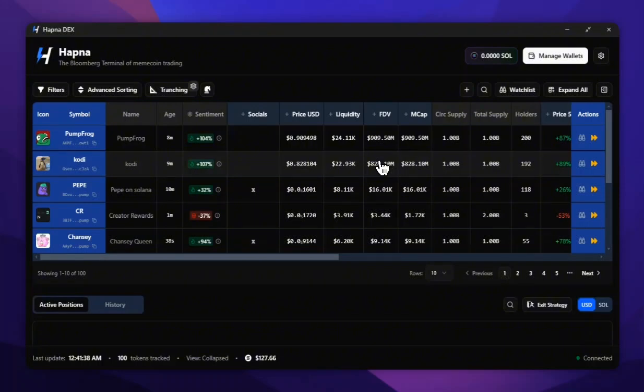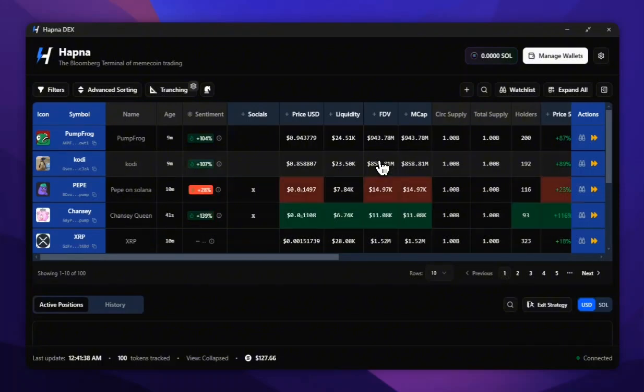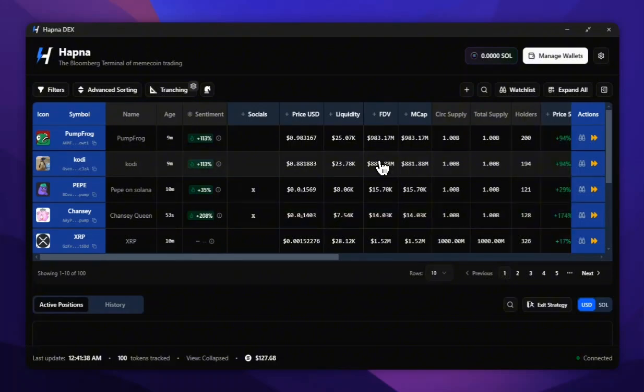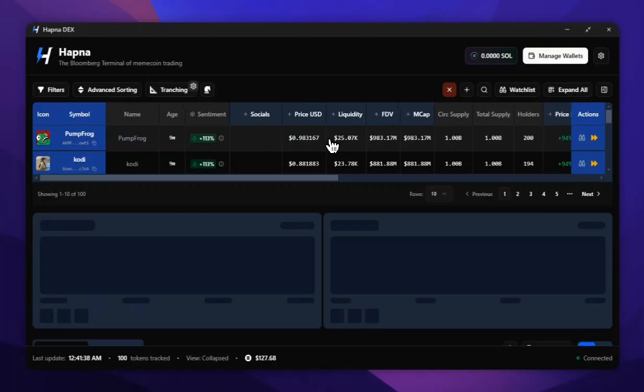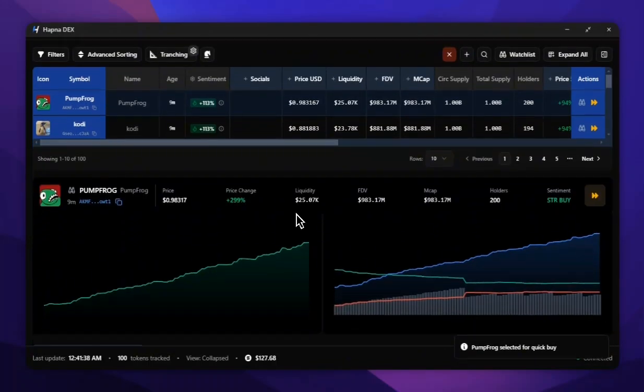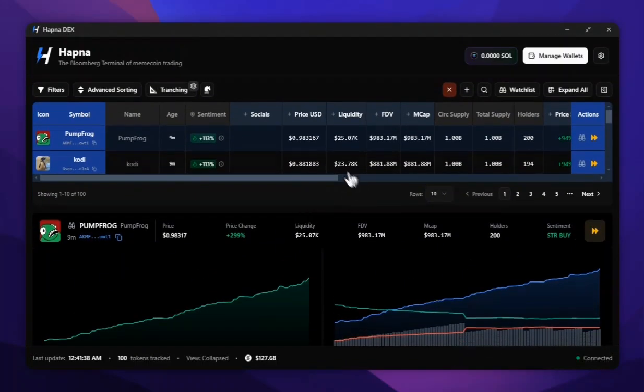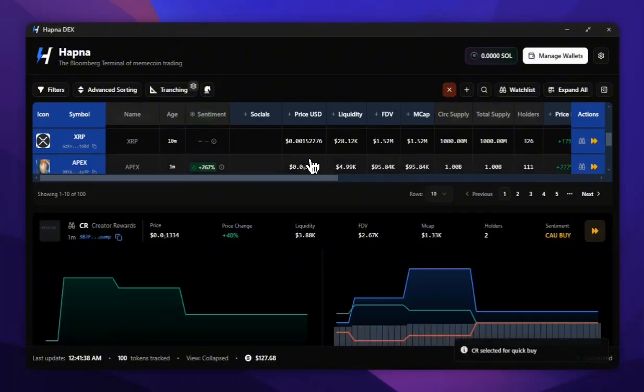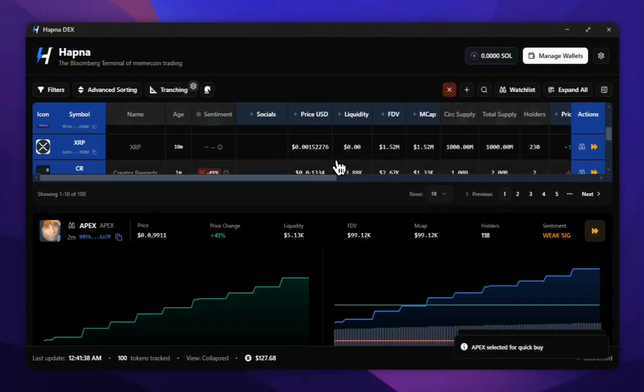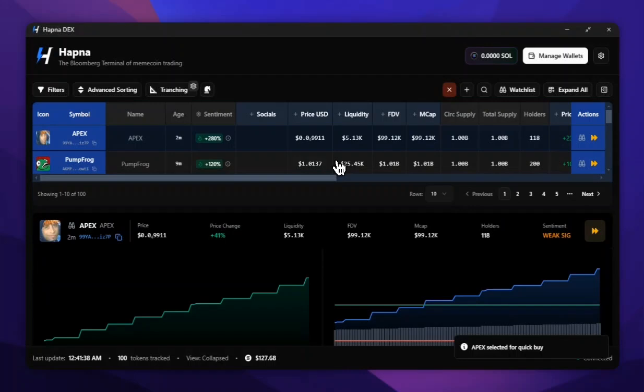We actually improved that by giving the user an all-in-one view, a dual pane where you are monitoring the market and at the same time you're able to do your analysis on a specific chart of a specific meme coin. So you have it all here in one place. You don't need to switch tabs. You don't need to check a token one by one, which makes you miss several opportunities out there.